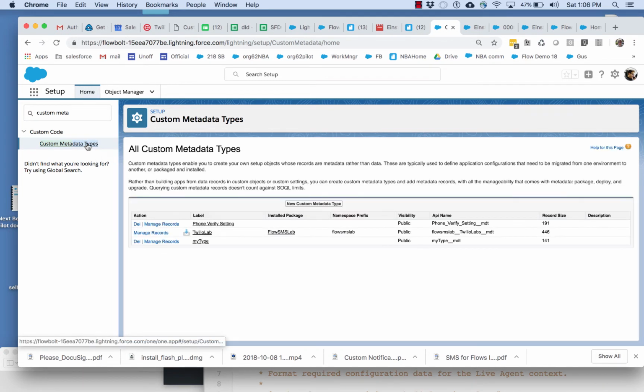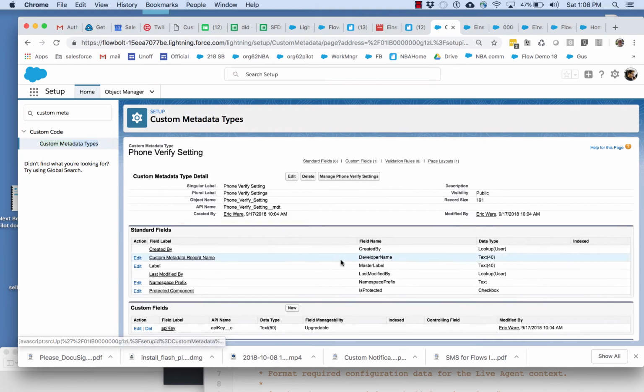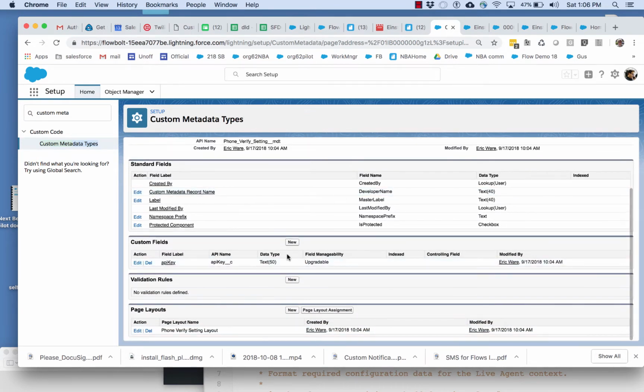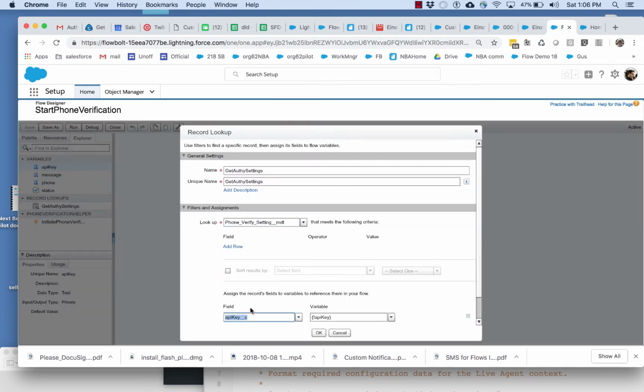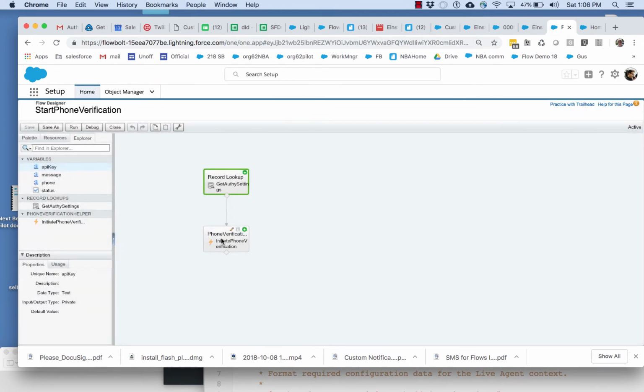If we go back to the type itself, you can see that it looks a lot like a custom object, and we could add additional fields besides API key, just like you could add custom fields to an object. So what we're doing here is we're going to grab that API key in the record lookup, and then we're going to pass it to this flow action, which was written in Apex, and that is going to result in an SMS message being sent.